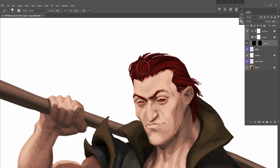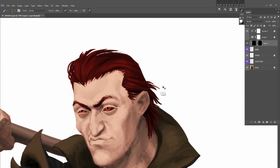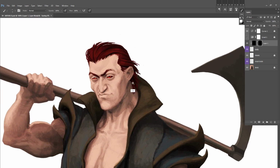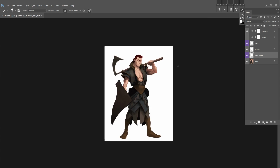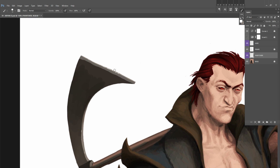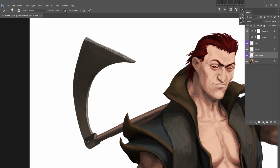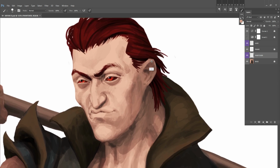It might just be me and how I see things, but slick back hair has an 80s villain feel to it, and it's really not a cool kind of haircut. It's always bad guys and sort of dorky guys usually in media that I've seen growing up. And so it took me quite a few iterations to get it to a point that didn't look like weird, dumb hockey hair. I mean, mullets can be cool, especially in fantasy. They actually work really well in a lot of fantasy stuff, especially with fighters, but it just took a lot of iteration to get the feel of it right. And then I was happy with it, and it worked out good.